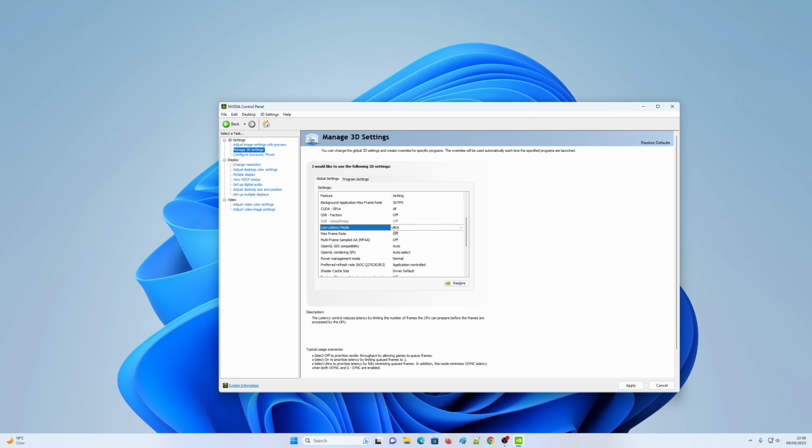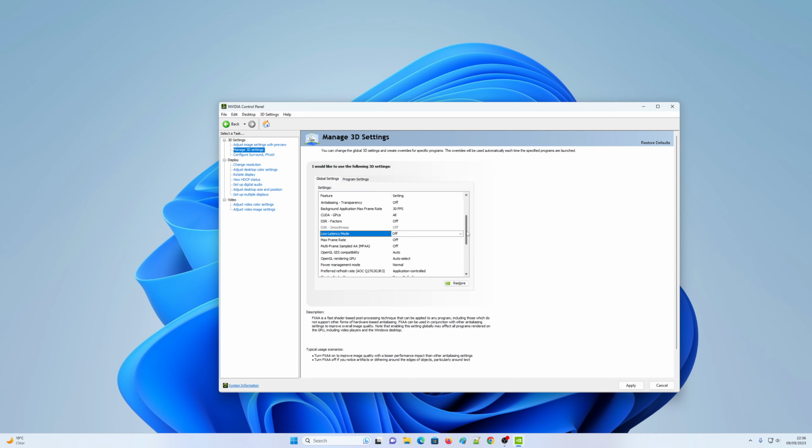It will cause a conflict between VSync and G-Sync, so I prefer to keep this off. You had better keep it off as well. It will definitely cause conflict and it will limit your FPS. So just keep that off.